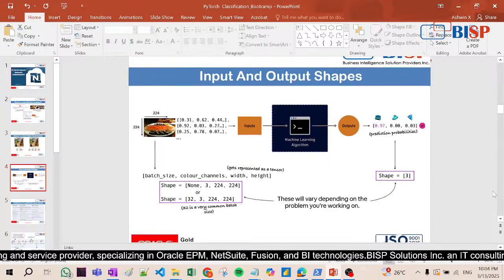Now if you see here, first of all the image input is given to the machine. The machine will first take that input and convert it into a tensor. First it will convert it into pixels, and then it will use either 1 or 3 for the color channels. If it's grayscale, then it will use 1, and if it is a multicolored image, then it will use 3. Then after some layers of processing, it will show you the output out of these three.